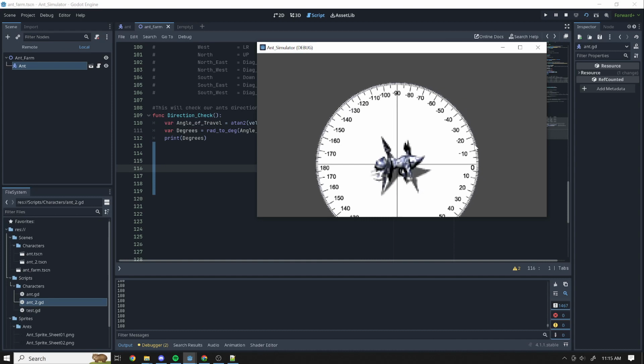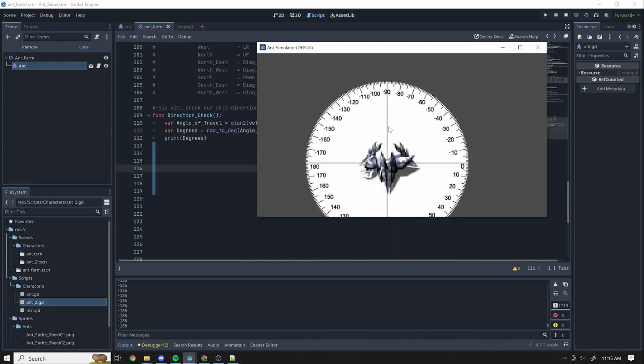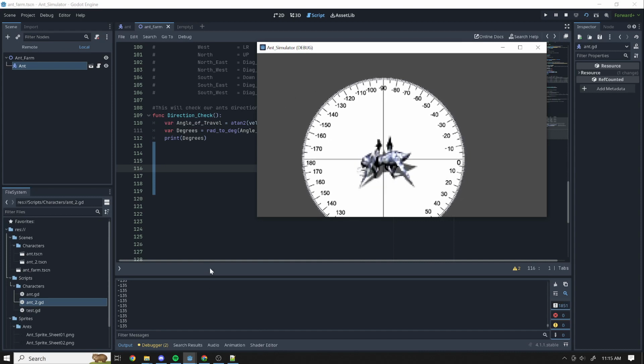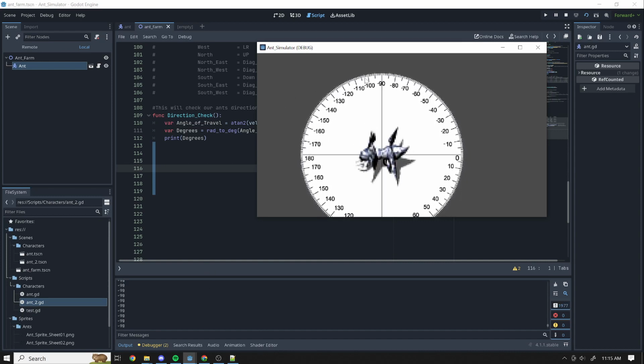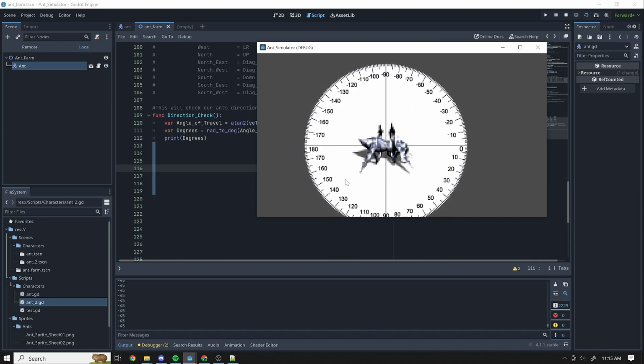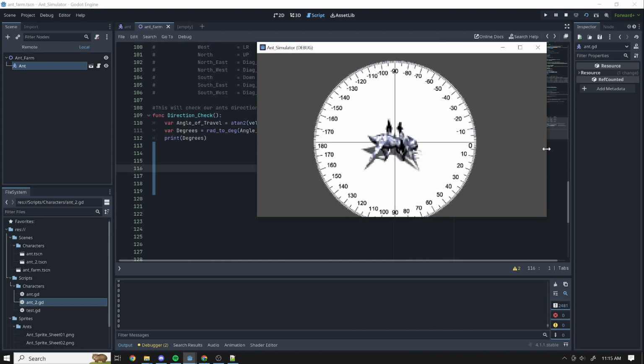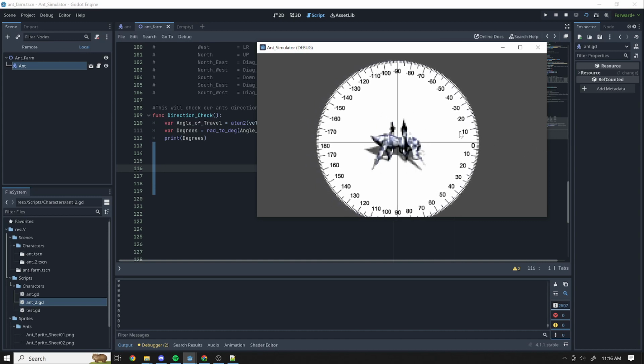And then this is where it gets kind of confusing, which is why I made this extra little spot here. So up and to the left is -135. Directly up is -90. Up and to the right is -45. And then all the way to the right is now 0. And you can also travel in between each one of these angles, so you could do -10, -20, and all the ones in between.